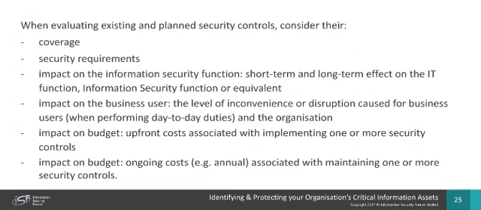When you're evaluating security controls and solutions, again, you probably do a number of these already for information assets throughout your organization. But in the case of crown jewels, you need to make sure that those solutions and controls provide extensive coverage of the footprint. You need to consider all the different security requirements, particularly some of those that might be unique for crown jewels. And also you need to think about the impact on the business user, the organization as a whole, and also as an information security function. If it's going to have any impact on staffing, training levels, upfront and ongoing costs, all of those need to be considered.